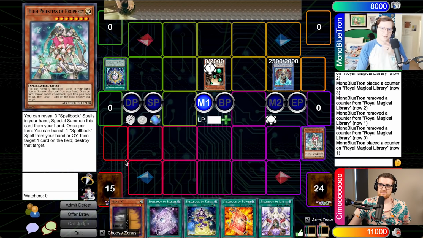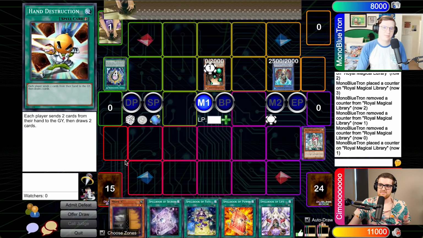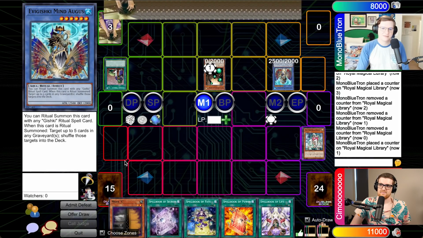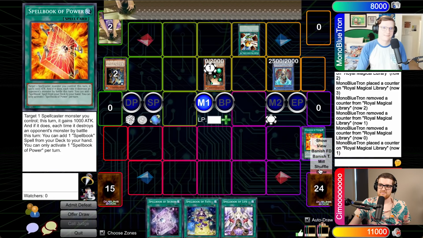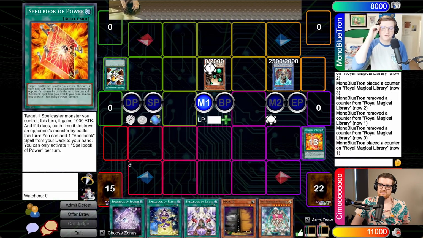Trigger the effect. We'll target the Hand Destruction and one of the Aqua Mirrors. We'll use the other Aqua Mirror effect to get the Mind August back to hand. Then the Shadow to add the Aqua Mirror to hand. We'll use Hand Destruction. We'll pitch our Aqua Mirrors. Draw 2. And we're going to repeat this process until you're out of cards.